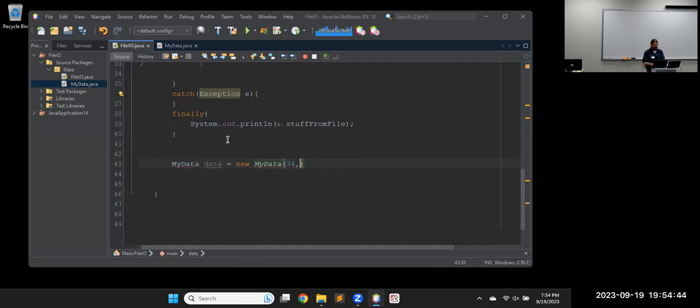I don't know why I was thinking 34. Let me change that to 44, 45. That number's on my mind. 45 and true. 45 isn't explicitly false, so some representation of that. Right? We have our data, just a very generic example there.